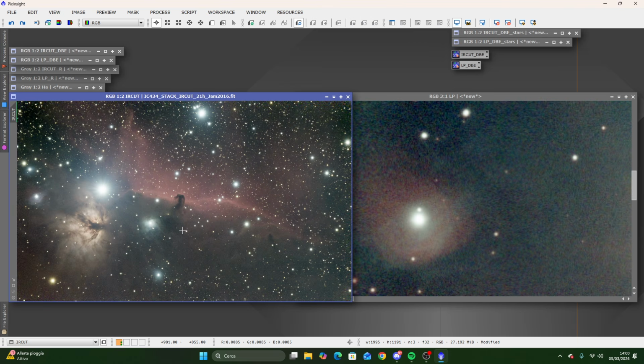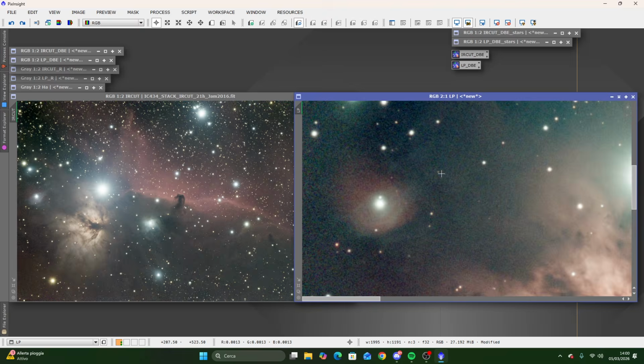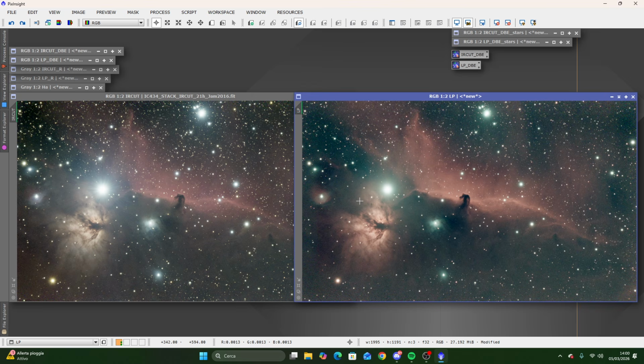So what's continuum subtraction and what is it used for? Many people don't know about this procedure, and they asked me why I use these steps on my two images.